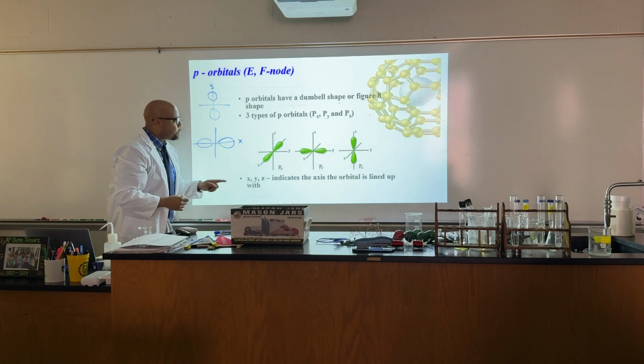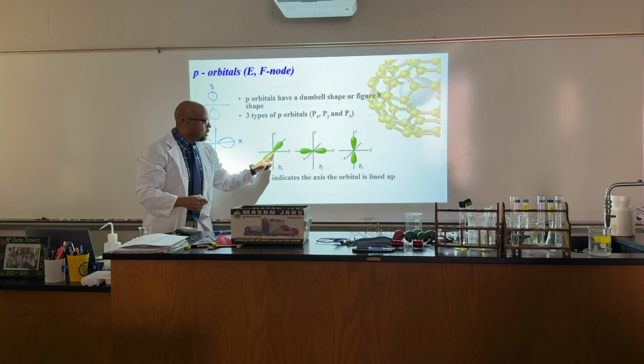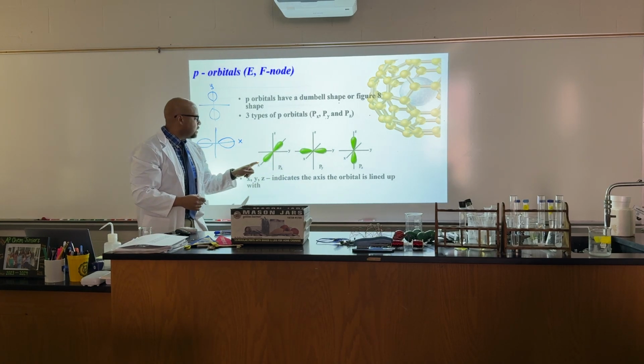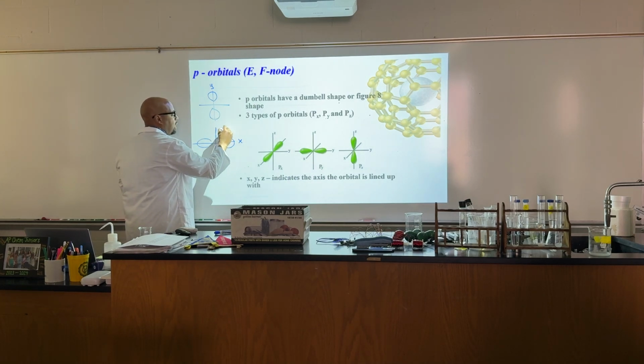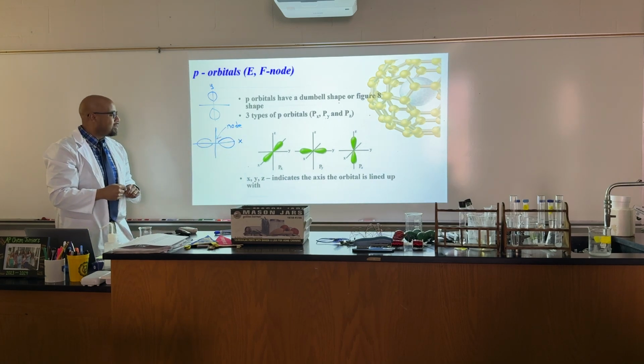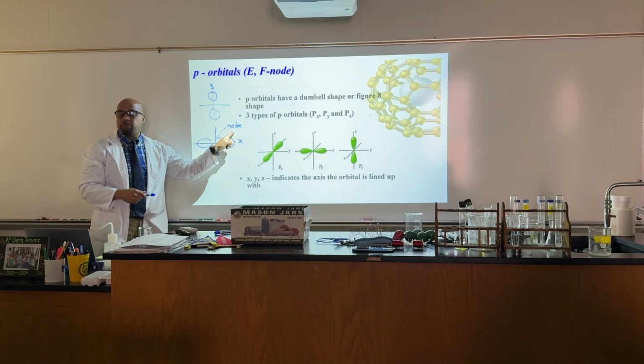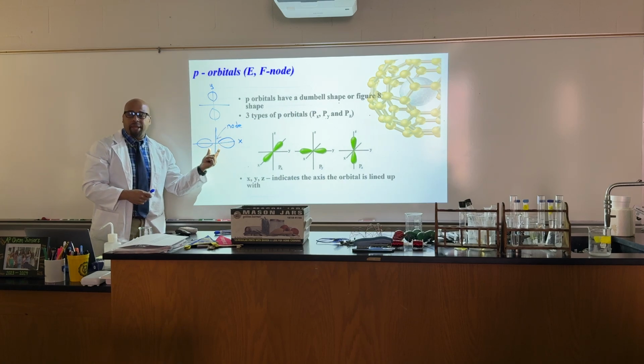Don't forget, this picture doesn't really do justice here. In this picture, it looks like the 2 lobes are actually touching. There is actually an empty space that exists between there. And if you remember, we said that empty space is referred to as a node. It's just a place where the electrons will not be found. I also told you that I'm not holding you responsible for that term either. Just realize there is a space.